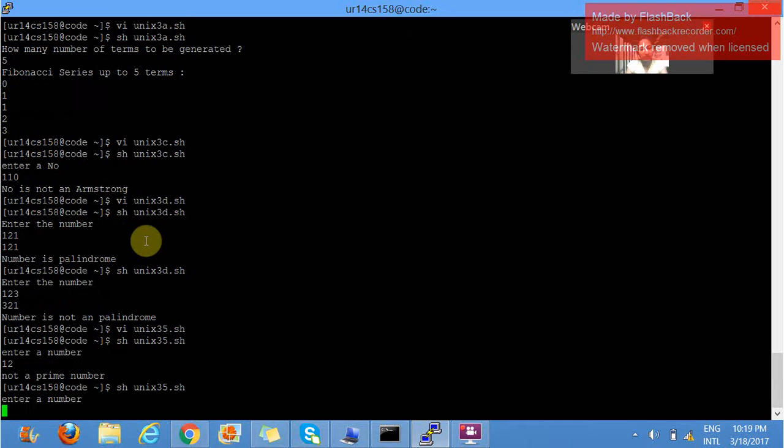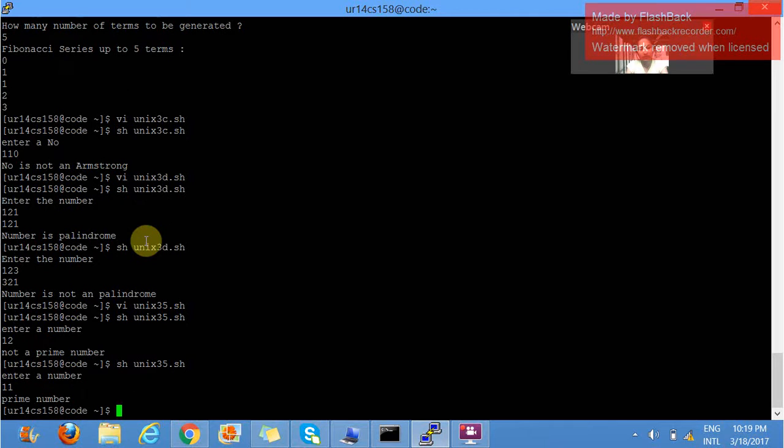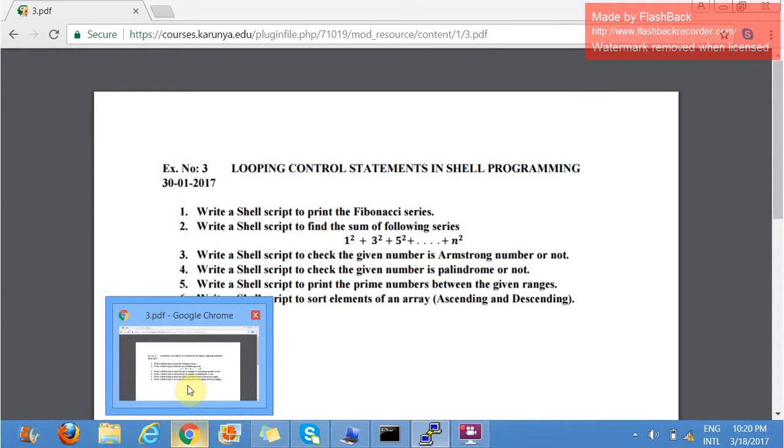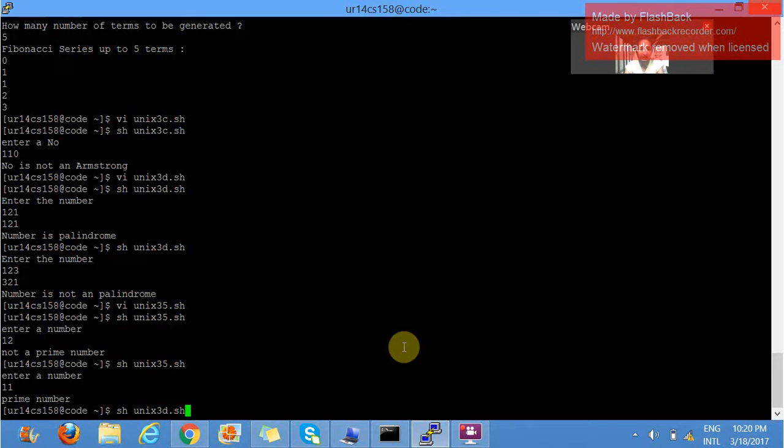Then I give 11, and 11 is a prime number. So this is the prime number program, and my sixth one is sorting the elements of an array in ascending and descending order.